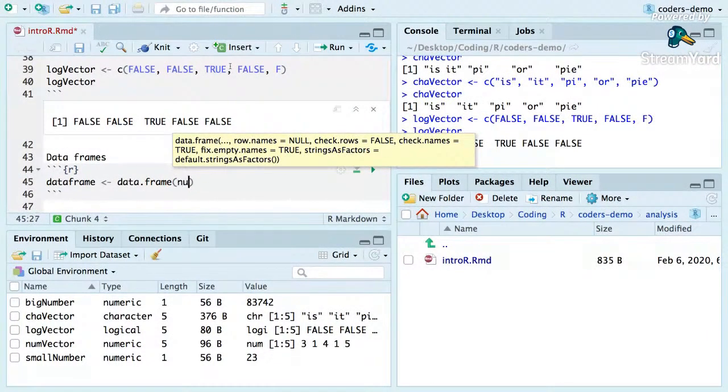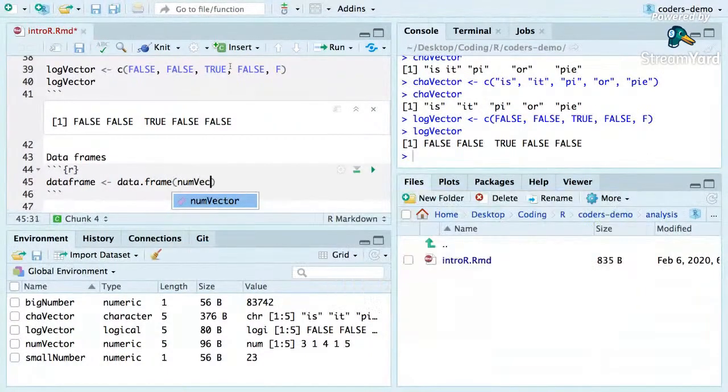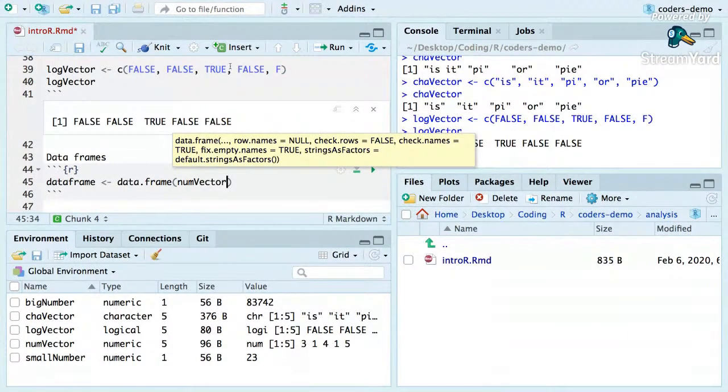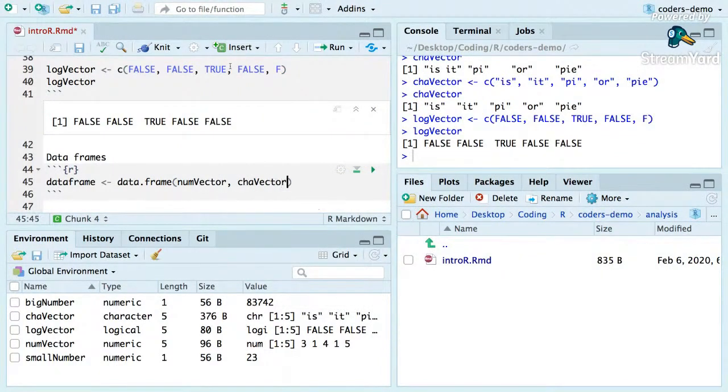So when you're starting to type numeric vector, you can see that it's predicting that I have an object named numeric vector in my environment, and it's kind of asking, do you want this? So when you get to this point, you can either press enter or tab to complete it. It's really useful when you start to have a lot of different objects in your environment and you can't really remember particularly which one it is, but it can be a little bit deceiving as well. So I try to not do it as much, but I fall into bad habits. So we're going to string together numerical vector, character vector, and then the logical vector.